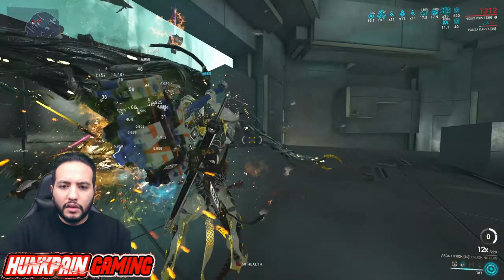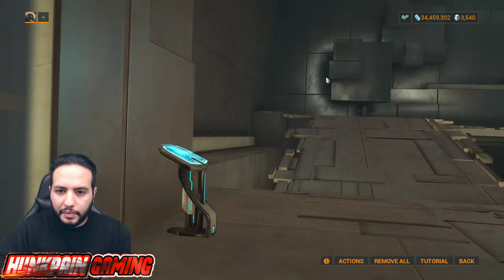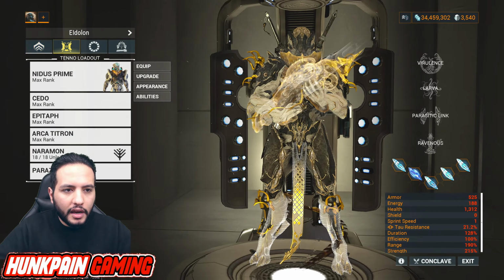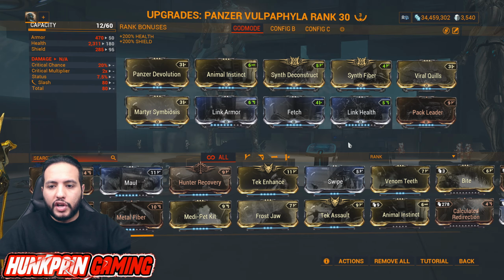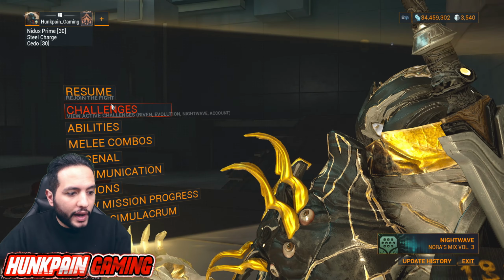Alright, so we're gonna go back to our Arca Titron. There you go, slam, and this is the Nidus build as I show you, my dear friends. Easy breezy. Okay, and we're gonna be using Panzer Vulpaphyla. Panzer Vulpaphyla is the best pet in the game. Okay, I'm gonna give you the link up there, so you go watch how you get the Panzer Vulpaphyla. I'm gonna show you the builds all again, and we're gonna go and test the weapon.